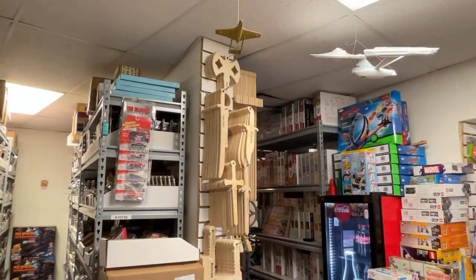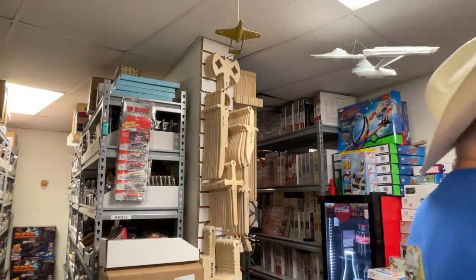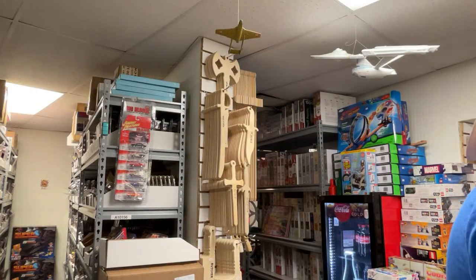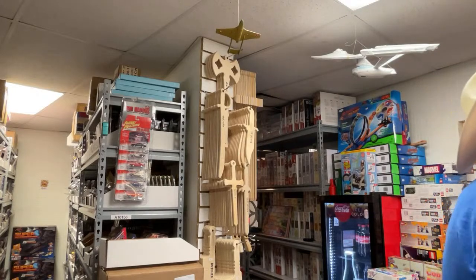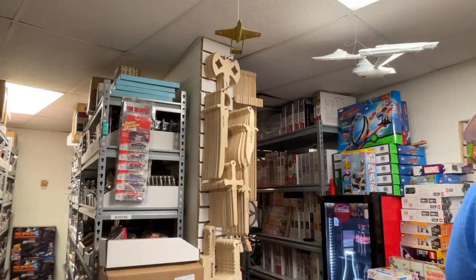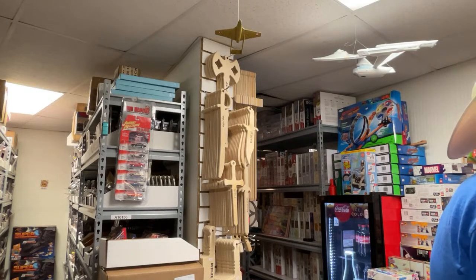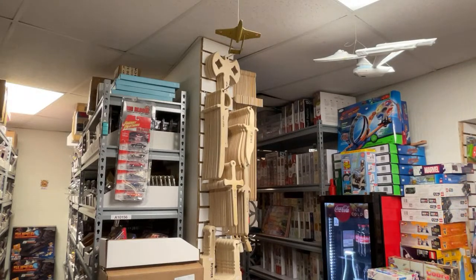Okay, we got another one. Here's a good one. This is called the Gangster. All right, now this is a Tommy gun base. It's basically a Tommy gun. They can't call it Tommy, but it's a Gangster. And this is all die cast. It's got a clip on it. The clip can pop off.